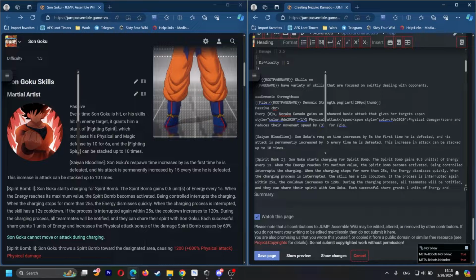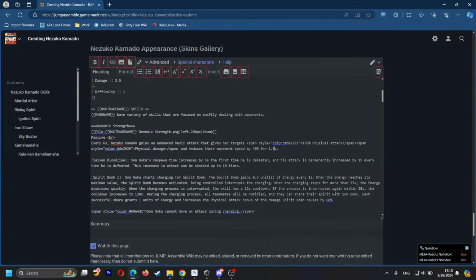In this case I just copied the content from another source, and we need to change the variables here. That span style color means that this text will be of a different color, so we can leave it intact. There we go, so we fill this up. Now we need to upload this picture. Page name: demonic strength. We don't need a root here again. Page name: demonic strength. That will automatically pull the right picture for you, so you can get the naming of the images right.